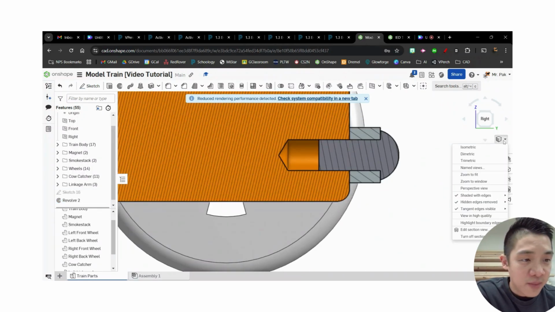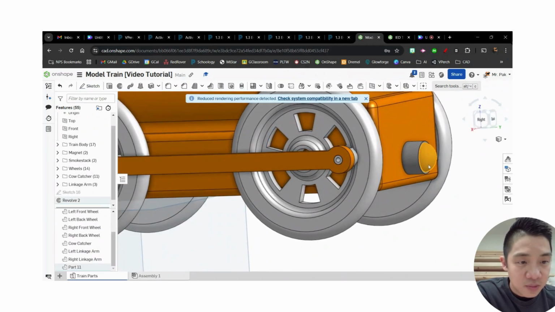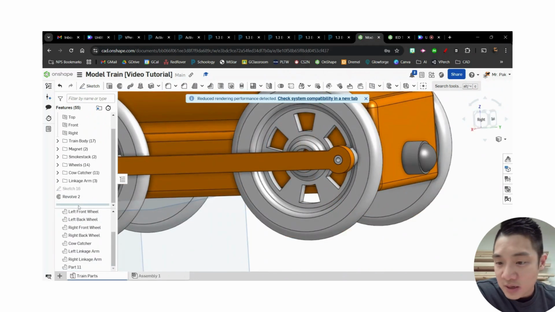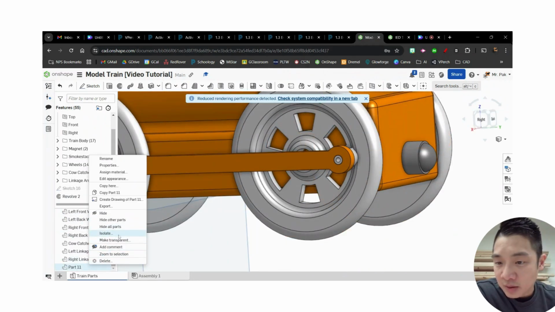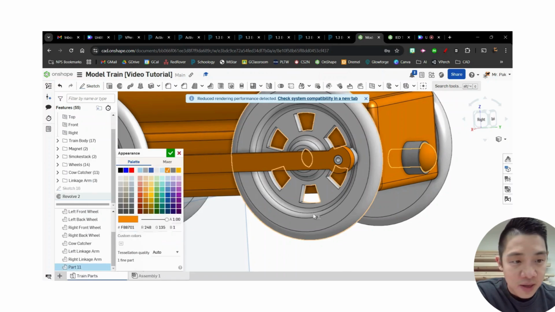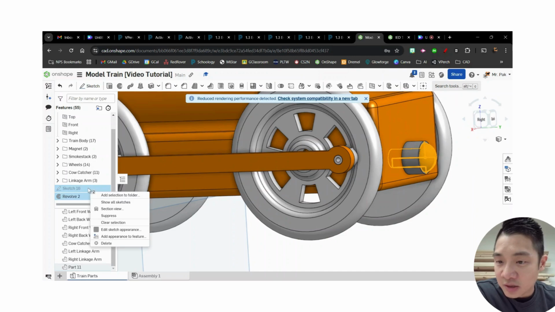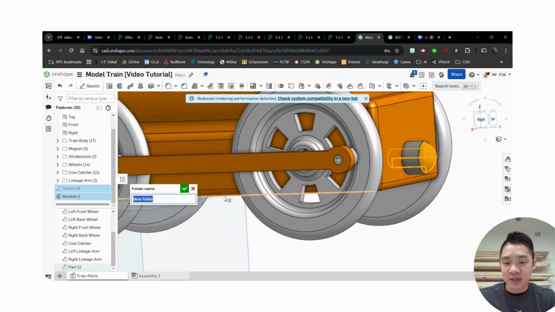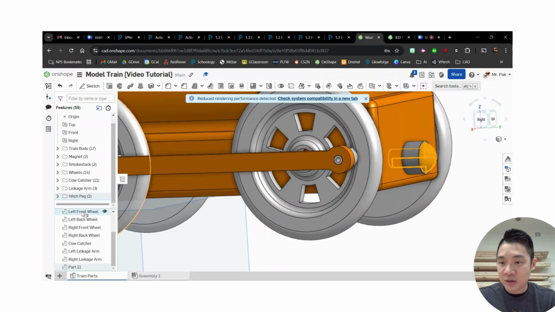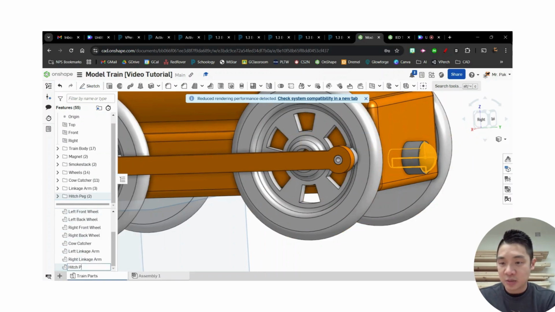Okay, I'm going to turn off my section view and see how it looks. And it looks pretty good. Okay, so at this point, since the color's very similar, I'll change that one to orange. Hit the check. And then just a little bit of organizing here. This is the Hitch peg. Add that to the folder. Rename this part Hitch peg. We're all set.